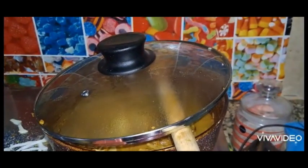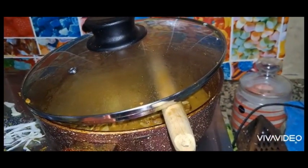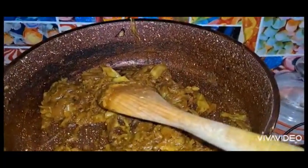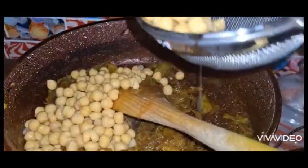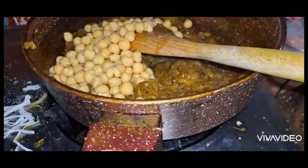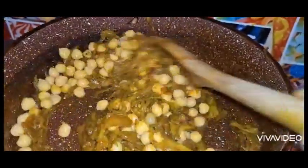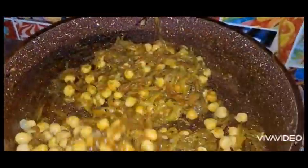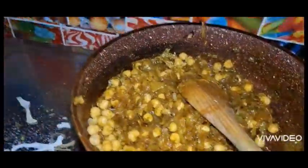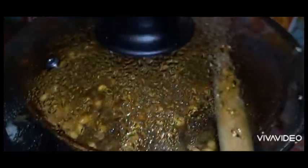Low flame and cover it until the cabbage and everything cook very good, okay? I will see you when it is finished. At the last, I will put chickpeas. And I will stir it. Okay. Cover it a little bit, 3 minutes.